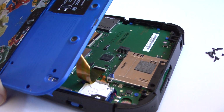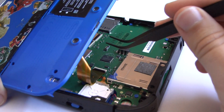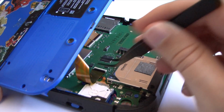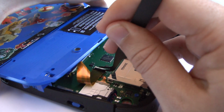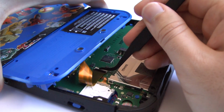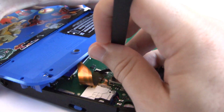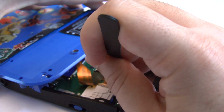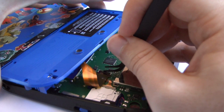Okay, now that we've got this open, we need to be very careful not to pull it right away because this ribbon cable is attached to the back. If you're using tweezers, make sure not to use cosmetic tweezers, like eyebrow tweezers. Those are sharp and could very easily rip the ribbon cables. So we're gonna want to flip, there's a little switch on here, and we're gonna want to flip it. It's hard to tell sometimes which way it goes. If it goes up, I think it goes up this way. There you go. See that? This little black piece is pointing down, and you just flip it up.